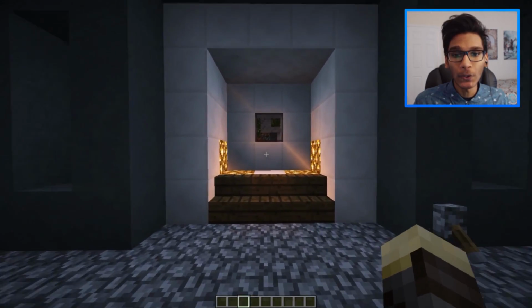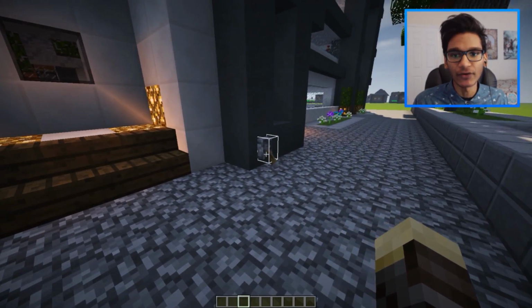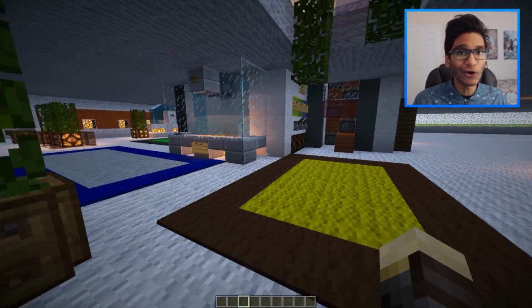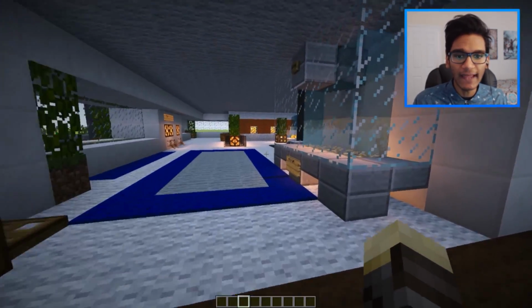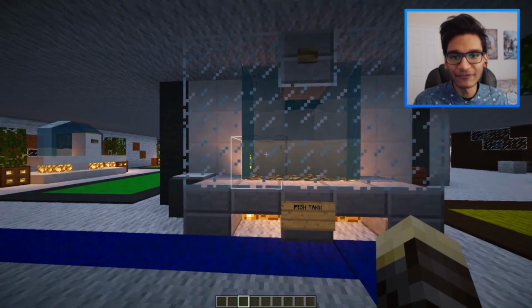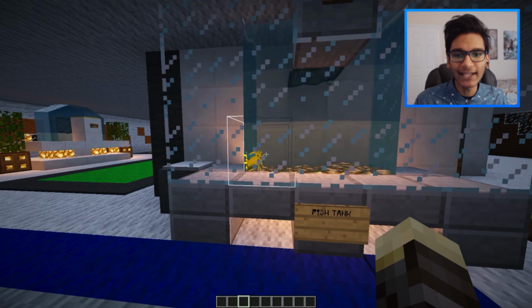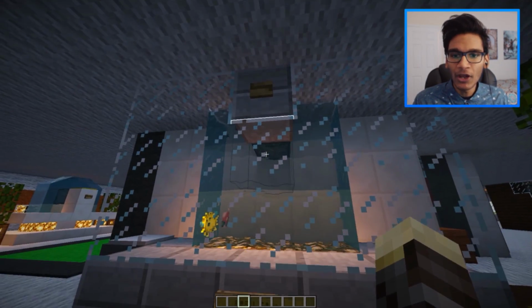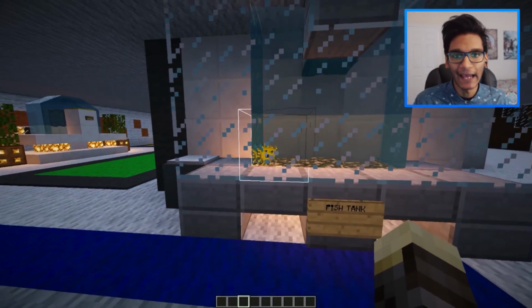Alright, so here we are at the front door, and to open this up, we just flick this lever right over here, and the piston door activates and opens up for us, and that's our first bit of redstone. Now, to the left, we have a fish tank, and we basically hit this button, and then a bunch of fishes technically fall out. It's not too realistic, but it's definitely good for role-playing and whatnot, so there we go. We have a bunch of fishes in our fish tank now.